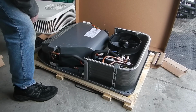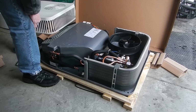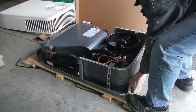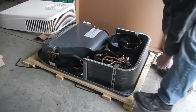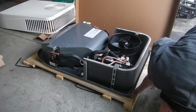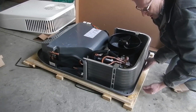It actually does not appear to be bolted down. There's just a little stud here in the front that keeps it from moving. And maybe we've got something else like that in the back. No, it pivots on that stud, so that's all there is that holds it in place. Plus these side strips keep it from moving. And there's some little foam rubber support pieces on the bottom.